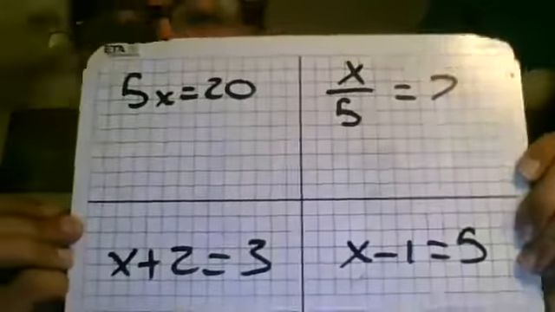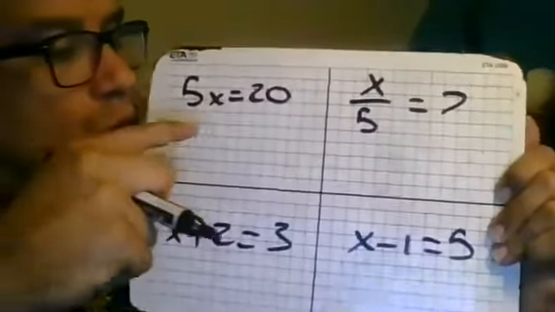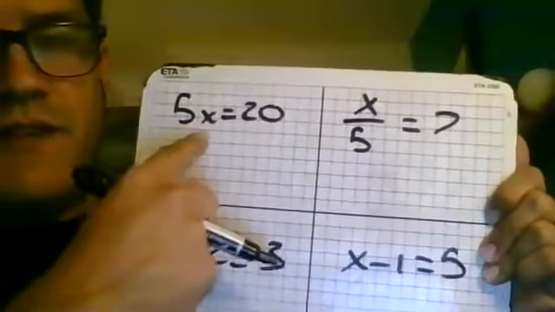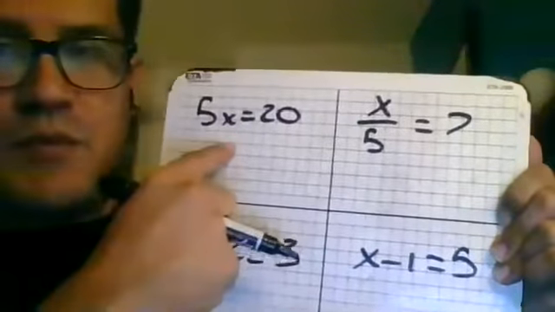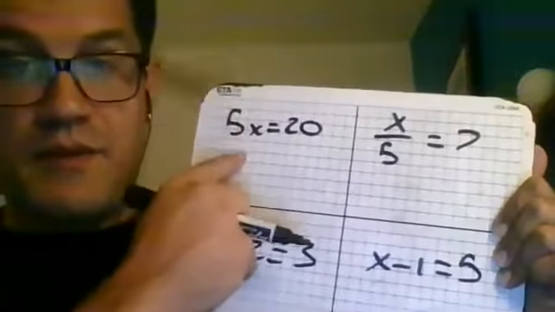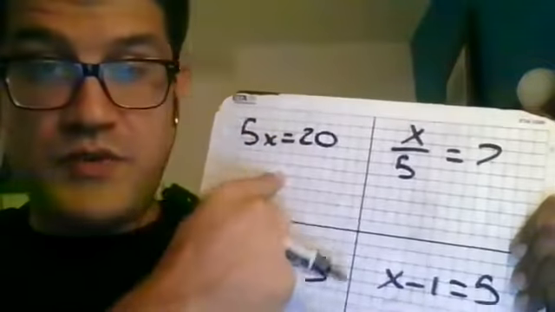Okay, so these are one-step equations because one thing is happening to the equation. Okay, so we are looking here, and 5 times x. So 5 and x are multiplying. When a variable is next to a number, they're multiplying. So what's the opposite of multiplying is how you solve this. The opposite of multiplying by 5 is dividing by 5. Whatever is happening to the variable, you are doing the opposite to both sides.